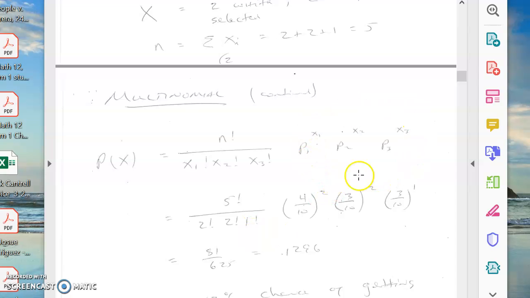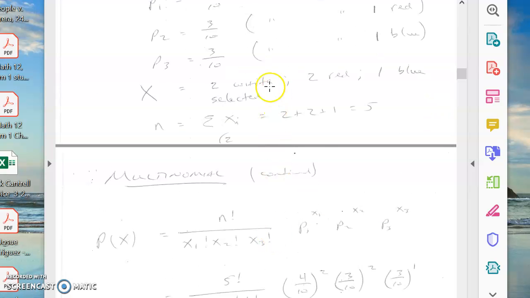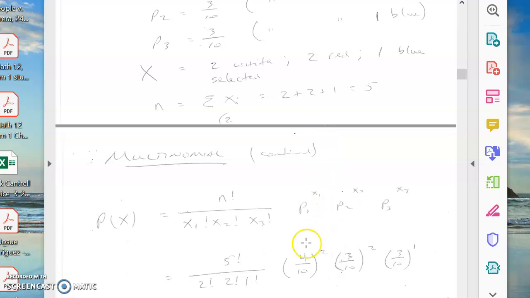And then here, these are the probabilities of each of those guys. So probability 1, that's the probability of event number 1 happening. That has to happen X sub 1 times. You pick a, gosh, I'm sorry, I forgot what it was, whites. You pick a white, and you do 2 of those. On the reds, you pick a red. So each time you do that, they're independent events. You multiply the probabilities. Okay, so that's where this portion comes in.